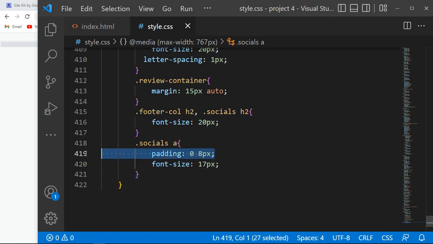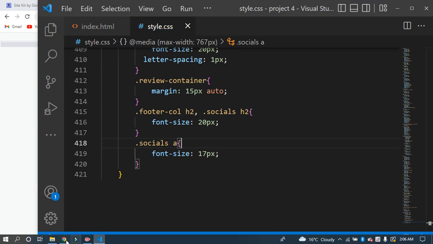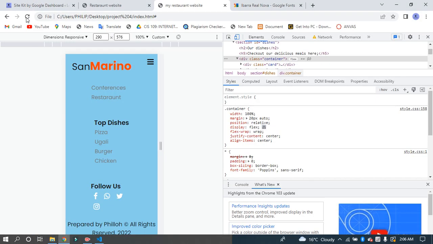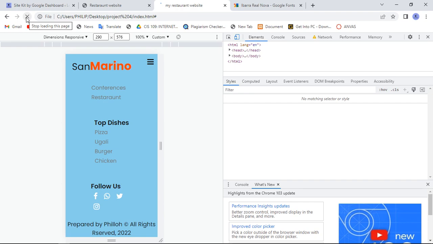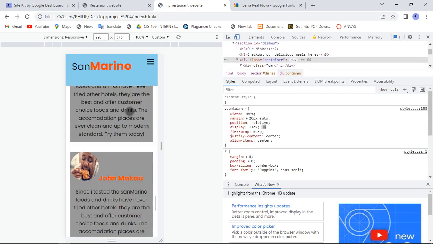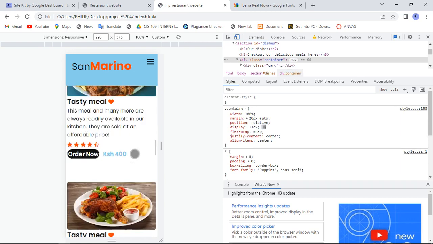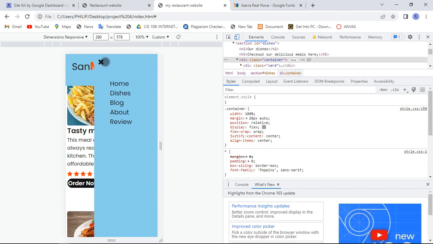Also the padding will be just the same. Amazing. Okay, so with that, you see now your website looks nice, and you can click here and that.